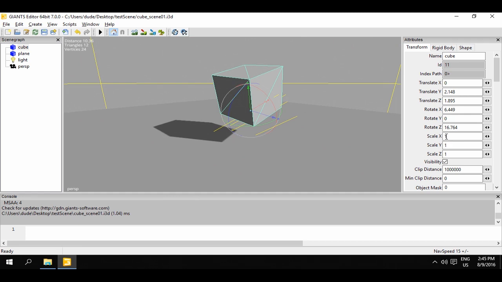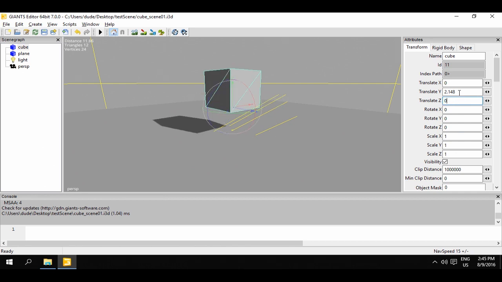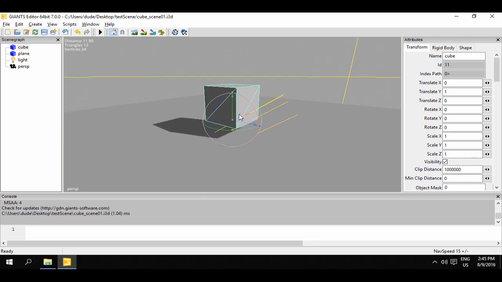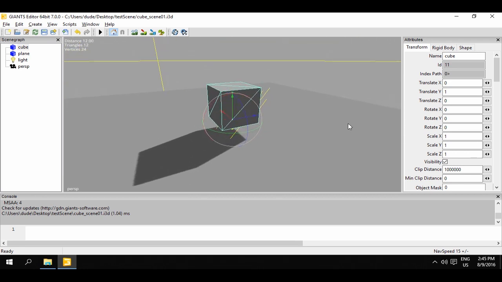We can also control the selected object using these values. For example, we can reset the rotation to 0 here. And as we can see, the cube then lies parallel to the level. If we now enter 1 meter in the translation for the y-axis, the cube floats above the level. So the most important foundations have now been laid, and we can move on to creating our own map in the next chapter.